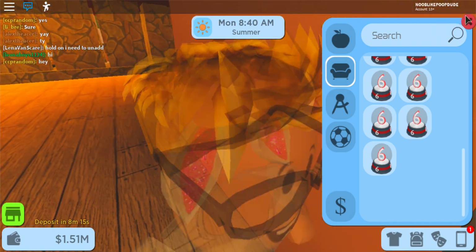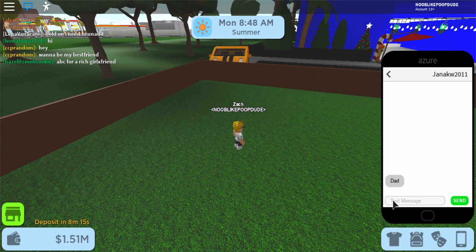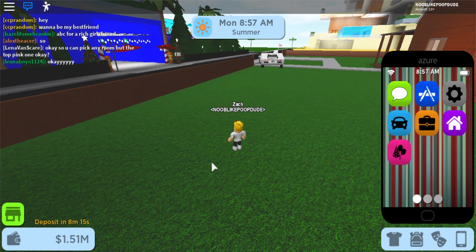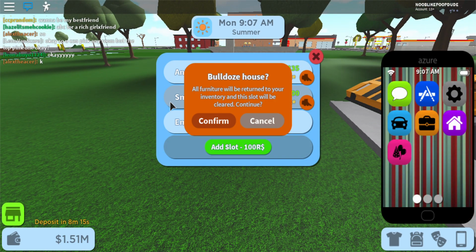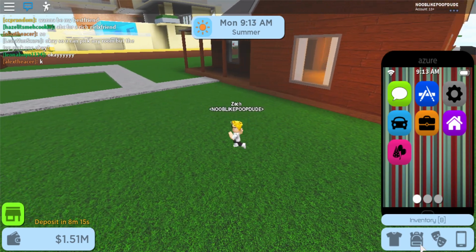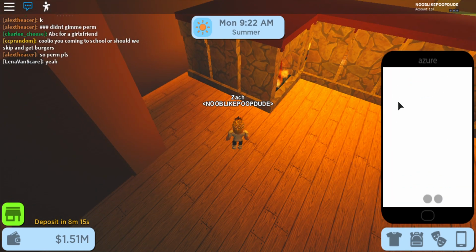So now we will just go. So I'm gonna despawn my home. Okay. I'm just gonna despawn my home now. So now click this, then this. So that was in loading progress. Then see, we got more of those.